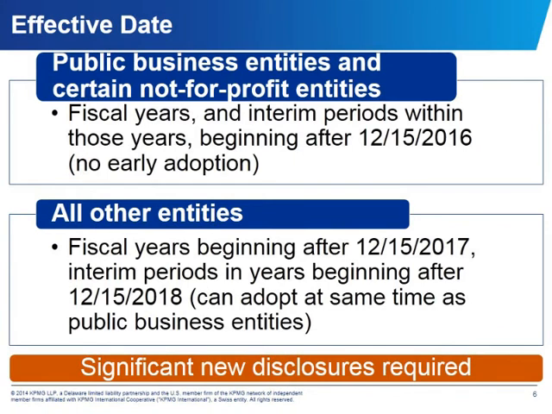For public business entities and certain not-for-profit entities, the standard will be effective for annual periods beginning after December 15, 2016. So that's January 1, 2017 for calendar year-end companies. And under U.S. GAAP, early adoption is not permitted. For all other entities, they have a 1-year deferral to 2018 for calendar year-end companies, and a 2-year deferral for interim periods. And for all other entities, those entities will be able to early adopt at the same period as a public business entity.